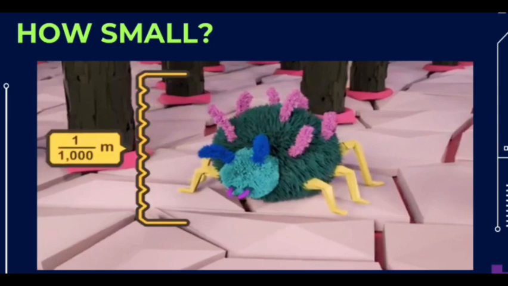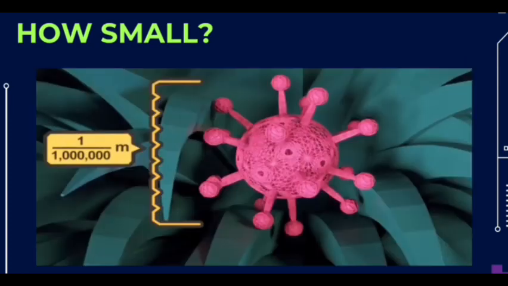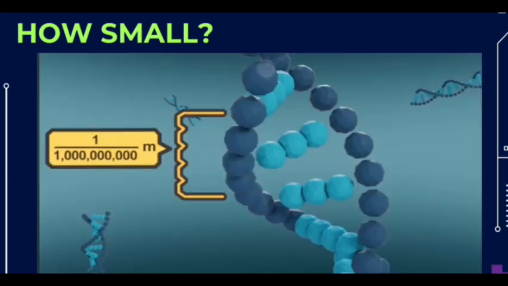And if we continue to zoom in on Mario's tick, we will see a bacterium attached to its body. And the size of that bacterium is 1 millionth of a meter. If we continue to zoom in on the bacterium attached to Mario's tick, we can see its DNA. And the size of its DNA is 1 billionth of a meter. And that is equivalent to 1 nanometer. Can you imagine how small the nanoscale really is? This nearly invisible world can be viewed only by an atomic force microscope.